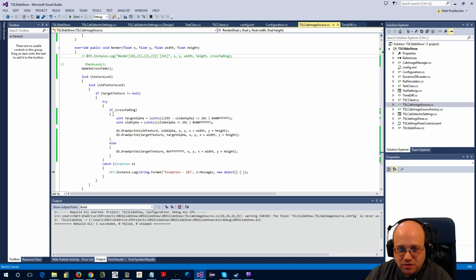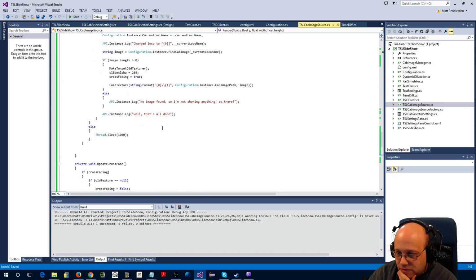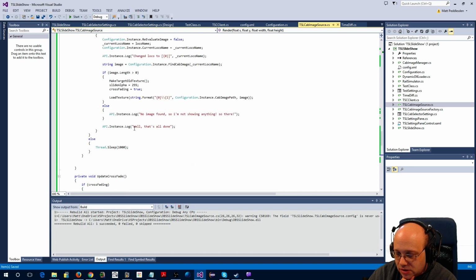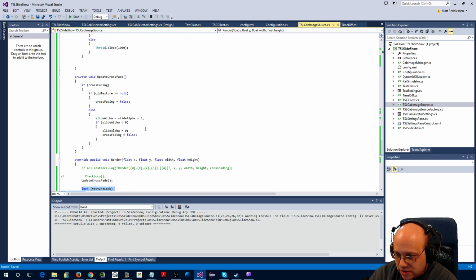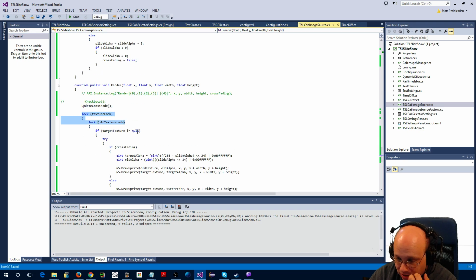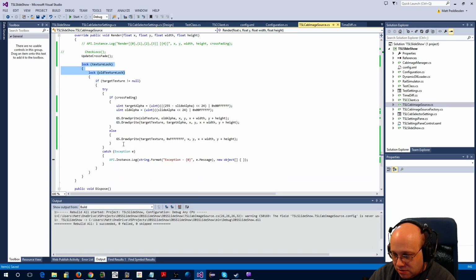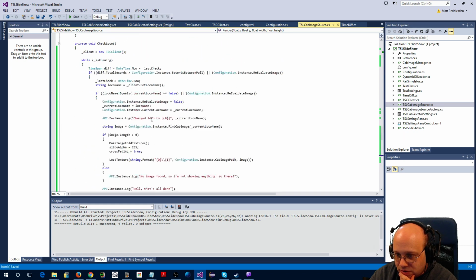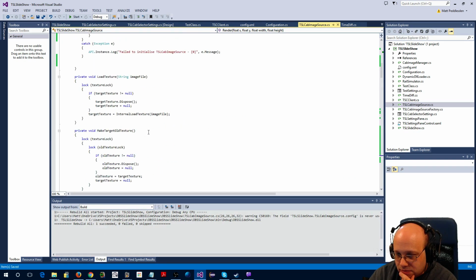Grinshaft, why two locks? Separate read-write access. I wrote this code a while ago. This may not be the best way of doing it, sorry. Originally I only had the one texture in it, but now I've got two textures and I manage them separately, because it normally only needs access to one, but it does have to lock both of them. So why don't I just have a single lock? I probably only need a single lock.